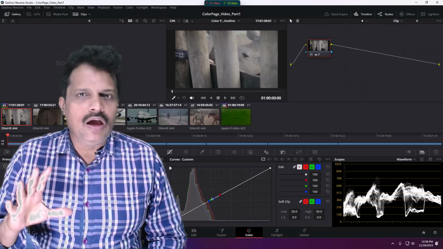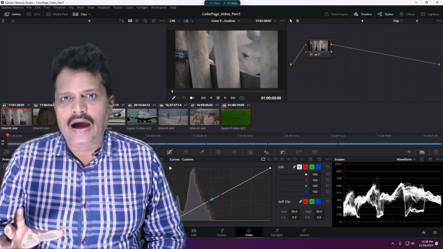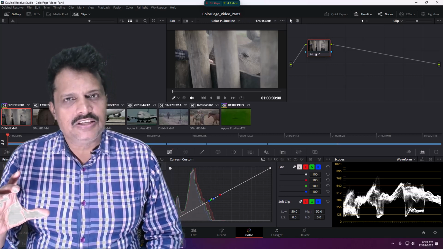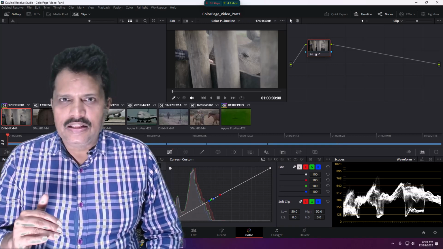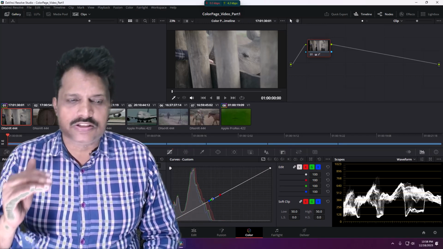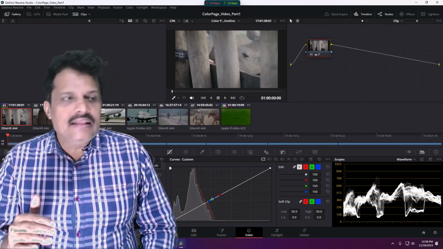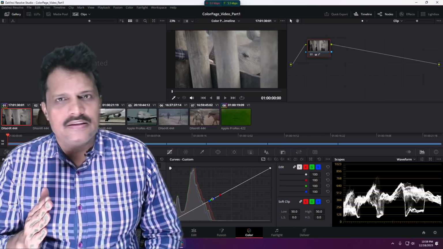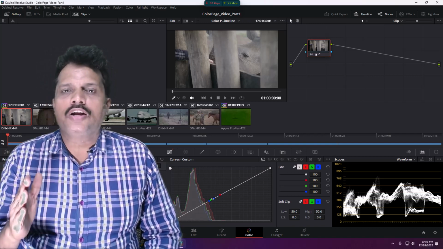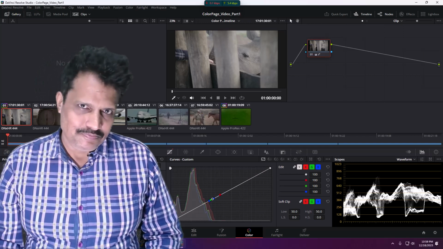We corrected it using the scope. We adjusted in such a way that the lowest level is not touching 0 and the highest level is not crossing 768, and then we next adjusted the color, choosing the gray area and seeing that the RGB values matched.